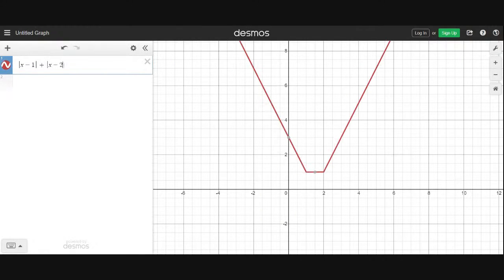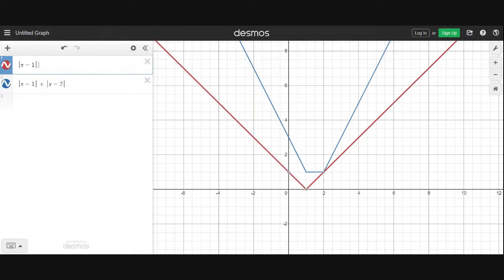All of you can see the graph, guys. I hope all of you can see the graph. Good, lovely. So understand this. Modulus of x minus 1 plus modulus of x minus 2. From here to here, I think I should add this up here. So this was the initial one. This now changed to this.